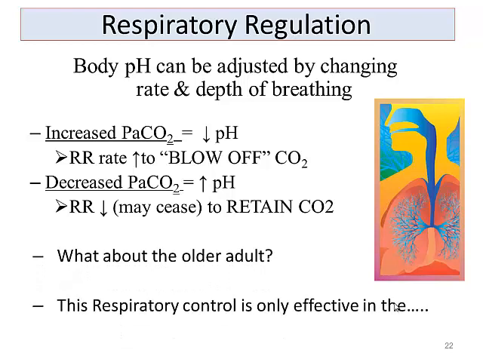It is important to note that this respiratory control mechanism will only be effective in the neurologically intact person, right? The unconscious, sedated, or head injured are at risk of carbon dioxide accumulation. The lungs can restore normal pH only temporarily. Long-term adjustments to pH are accomplished by the kidneys, and we will continue with that.